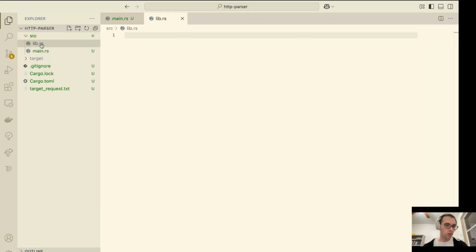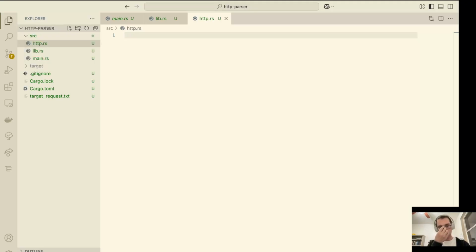So this is where we can connect in any additional modules that we want to potentially be globally available throughout our project. Right now, we only have main. We don't need to connect to main. That would, number one, I don't think you can do it. And if you did, it'd be cyclical and probably blow up. But what we're going to do is say, let's go, what should we call this? Let's just say http.rs.